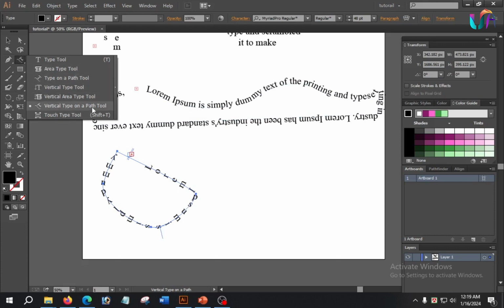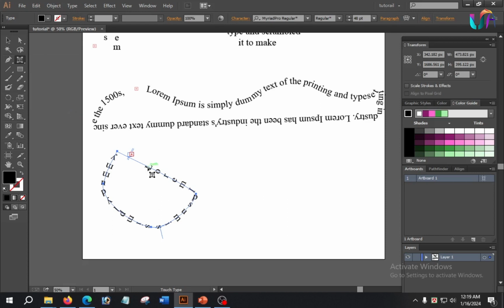And the next is touch type. I select this option, I click on this, and the text is selected. Now I can increase or decrease this text, or if I want this text to be out of the line, I can do that also.